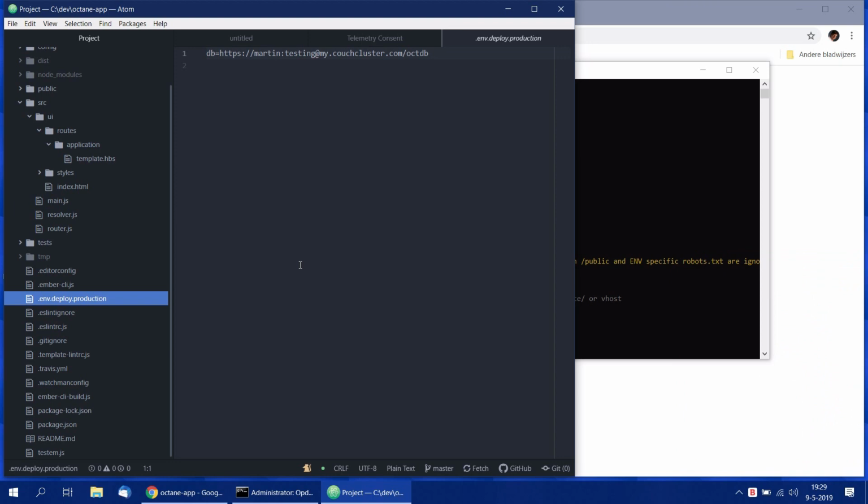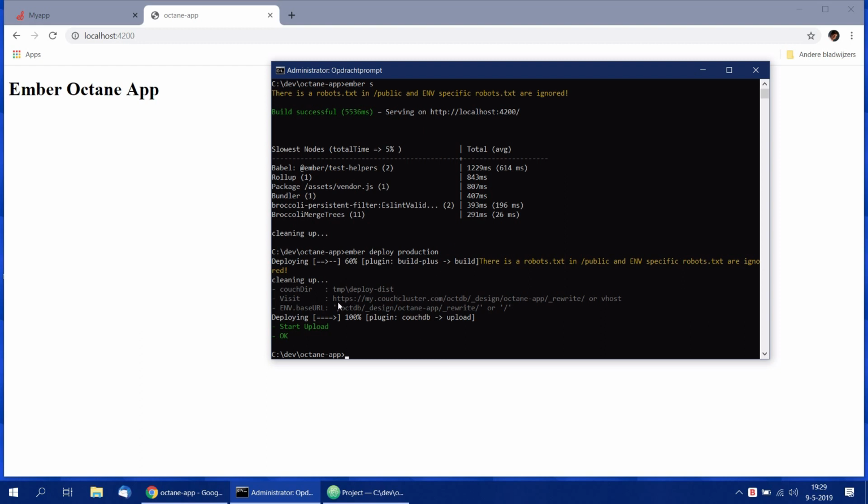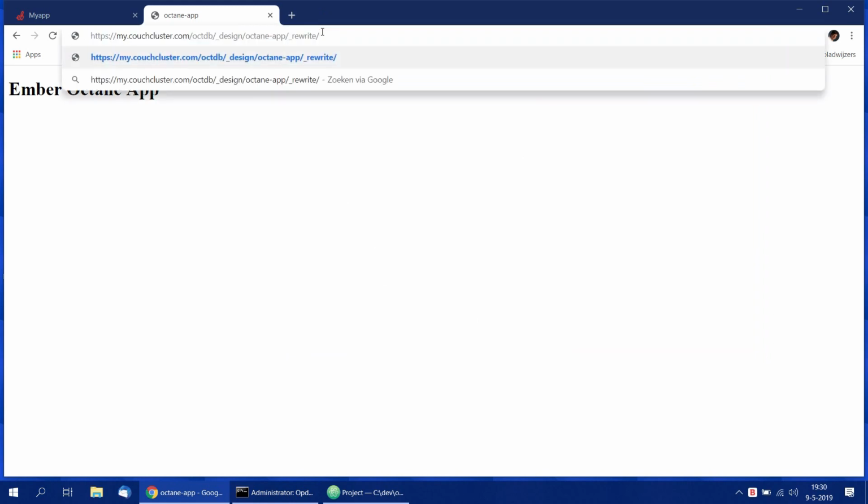As you see here, it suggests that if you don't use a vhost, use the strange URL, and also the base URL that's now called, it's not called base URL anymore, it's root URL. I have to change something. You have to specify that to make Ember work. So if I go to this URL, it works.